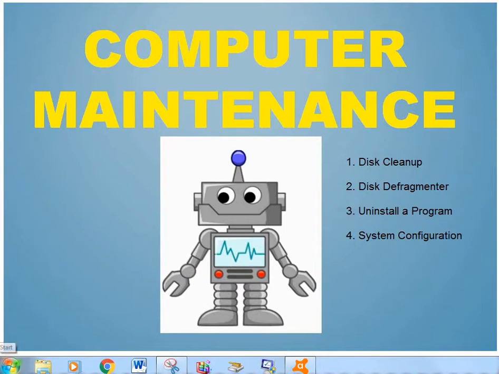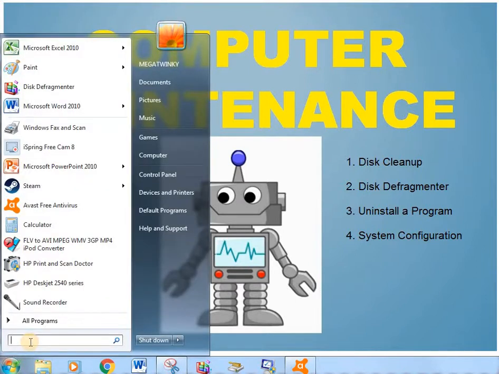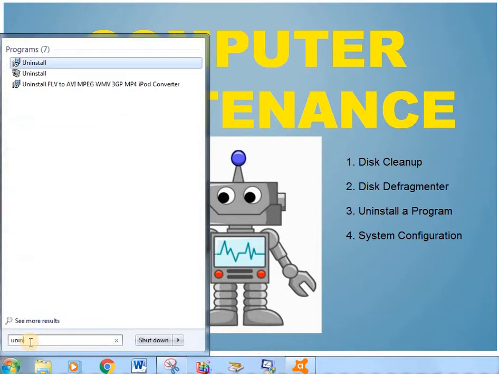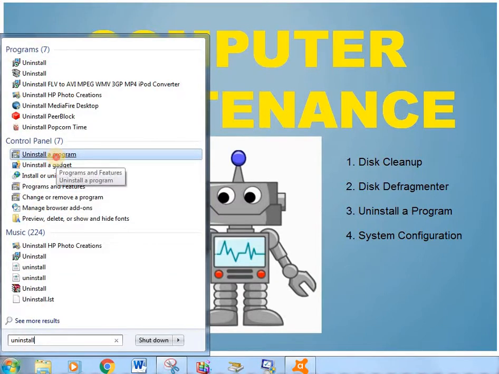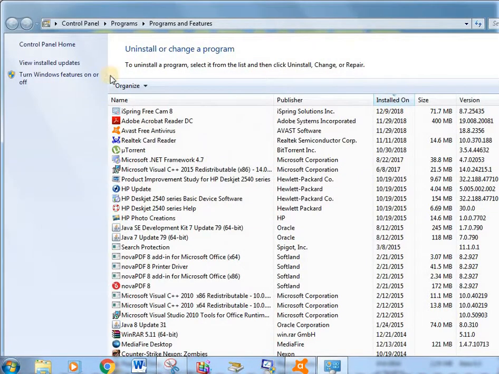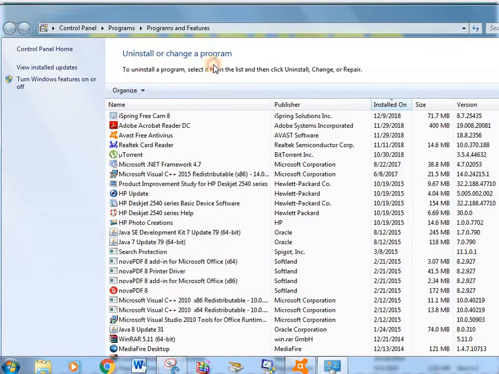Alright, so number 3, uninstall a program. This one I don't have pinned to the taskbar because I'm not able to. So just search for it in the Start menu, uninstall a program, which is in the control panel, programs and features if you want to go that way. And just look through the list of programs. Many of us will have programs we don't use or we just downloaded to use one time, and it's a good idea just to go through it and delete any programs that you don't use.